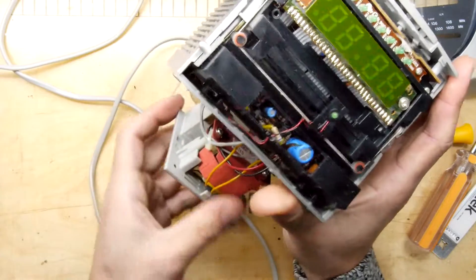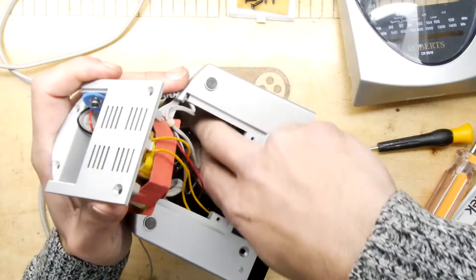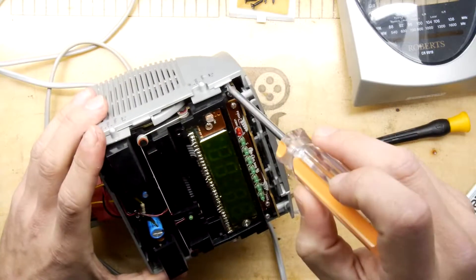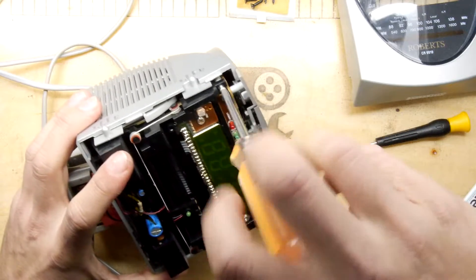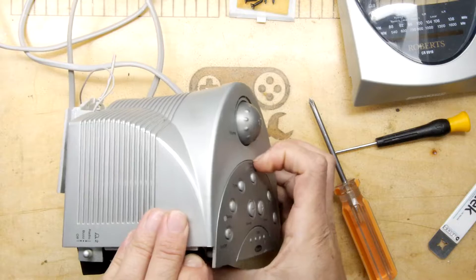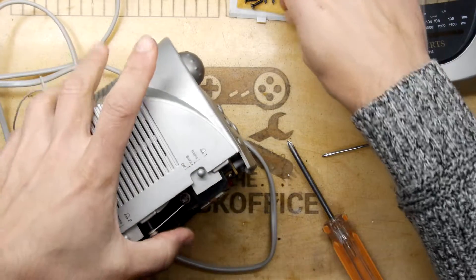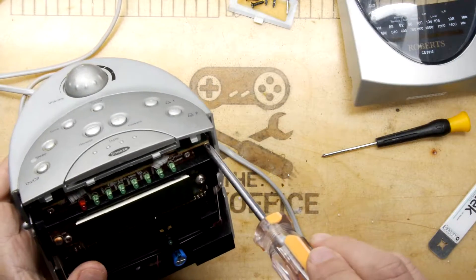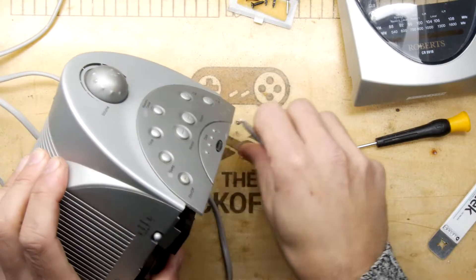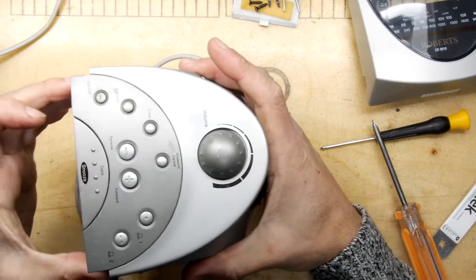There's a power supply here with protective cardboard and a thermal fuse fitted — we know it works because we plugged it in. Most of this volume is actually just a void, so we should be able to pull this out by undoing the front screws. There's always that danger where you go a bit too far and it never goes back in again. Looking at the top, all these buttons also present the danger of the button caps falling out, but I think they're bonded to the top board that sits perpendicular to the screen board, so we might be okay.